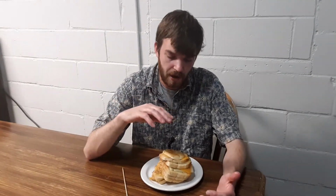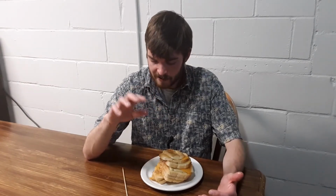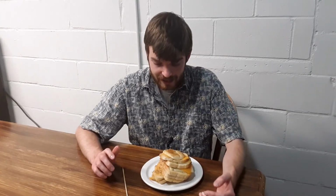Well, it's super greasy, obviously, between the cheese, the onions, and the butter. You know, I get a lot of garlic. It's not too overpowering, but a lot of garlic from that butter. I mean, one bite felt like eating one or two whole grilled cheese sandwiches in itself. So it's a big sandwich. It's gonna be a big one, you know.